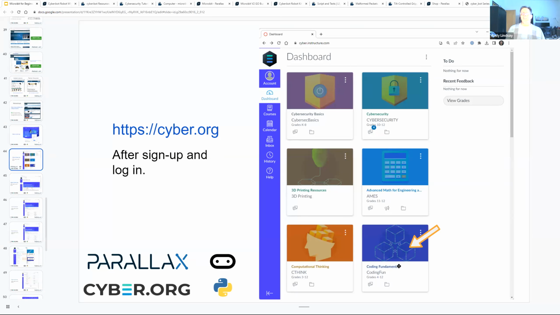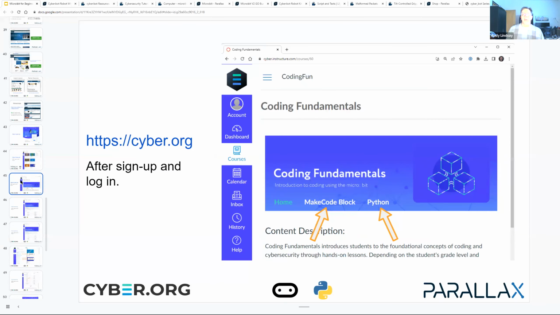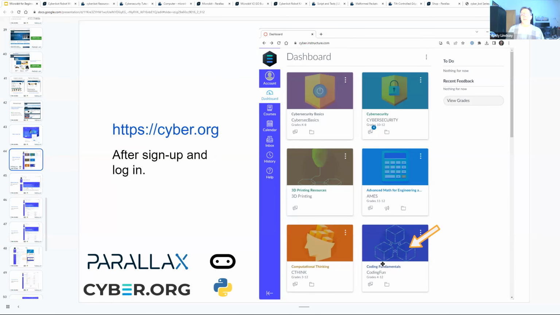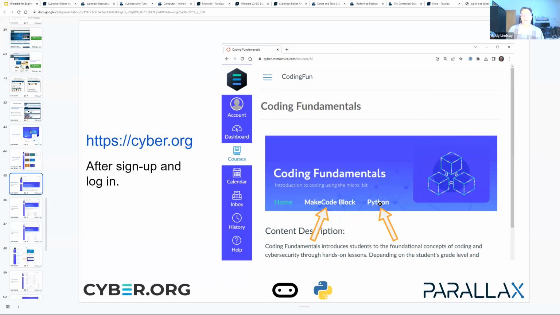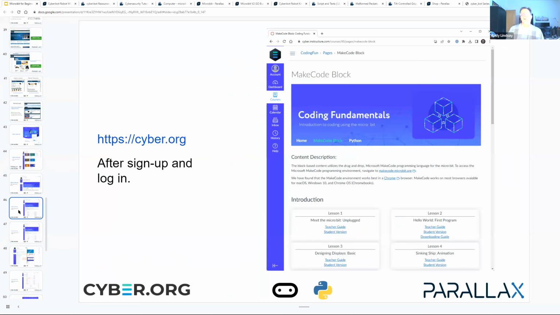And this is kind of between the cybersecurity level and the make it code it project level. So this is kind of a mid ground. And looking in here, there's the make code block version and the Python version. So once you open up your coding fundamentals tile, you have the option to gather teacher materials for either make code block or Python or both.